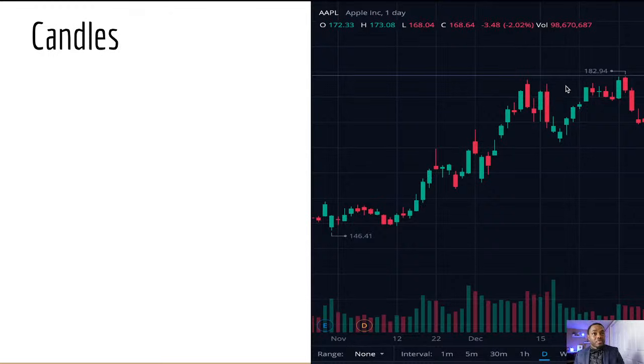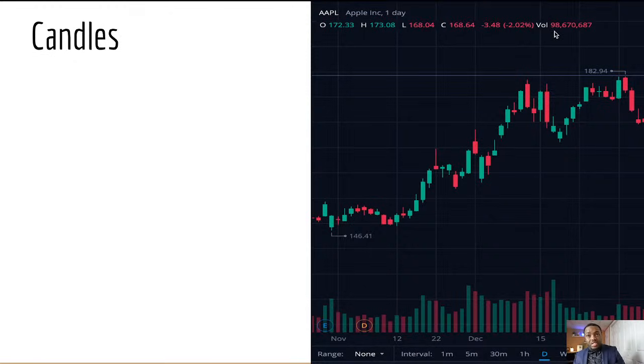So then when you hover over, and you can see right here, I hovered over this candle, it tells me 5 different things. It tells me when did it open, and I'll explain this and I'll show you a specific example. It tells you the opening price, how high it got in that time frame. Remember, our time frame is clicked on the day. So at the beginning of the day, what did it open? How high did it get in the day? How low did it get in the day? What did it close at during the day? And what was the volume during the day?